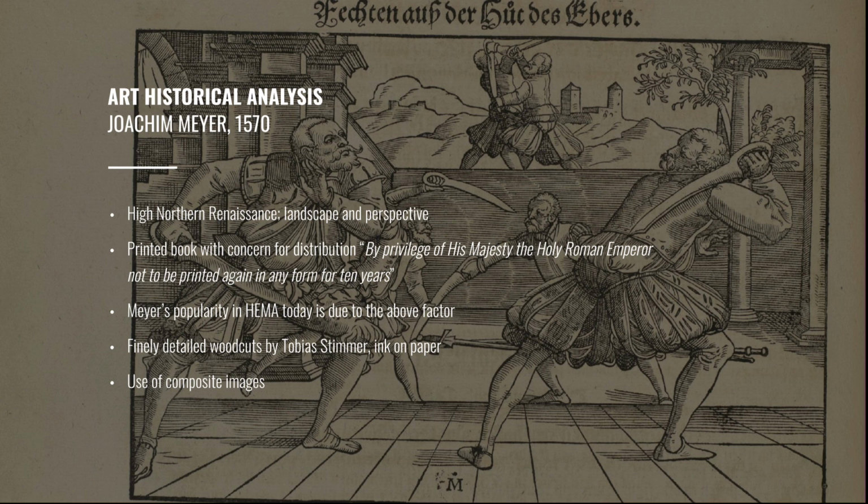The Art of Combat was a book instead of a manuscript, meaning it was printed and more widely available and accessible. This would have allowed more copies to exist and survive up to the modern day, so we actually have more access to this than most other fencing manuals or manuscripts from an earlier time period. This, coupled with a modern English translation, has likely made it one of the most popular fencing manuals in HEMA today. And again, for something that is so popular in the community, so little is known about its art history.